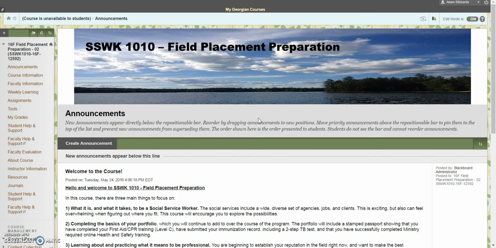They are 2 separate courses. However, as you will see as you progress in this course, Field Placement Preparation, the Introductory Field Placement is administered through this course, and you will hand me your completed hour sheet by the end of the term for SSWK 1014, the Introductory Field Placement. That might seem a little confusing right now. There is lots of information on our Blackboard shell about both of the courses, how they run, what you are required to do, and we will talk about it in class when we meet next week too. I'm really looking forward to seeing you next week.